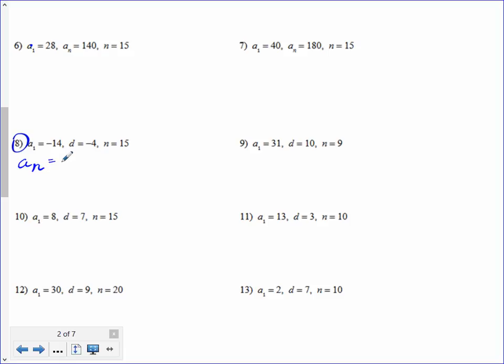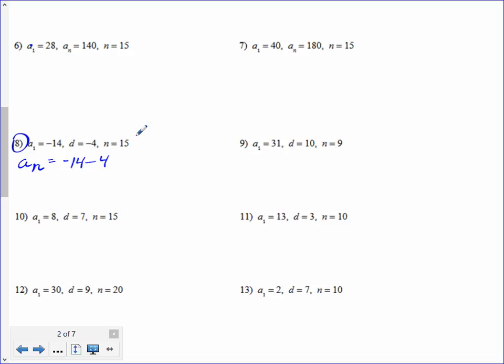The first term. We're using yesterday's formula, which is also up on the board. What's your question? -4. Right, instead of saying plus -4, just put -4. Times 15. Slow down, Jeremy. Slow down.